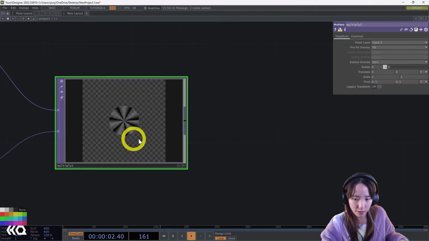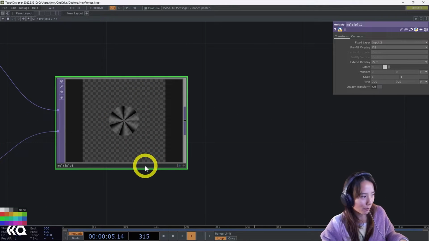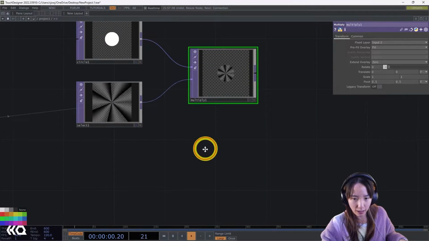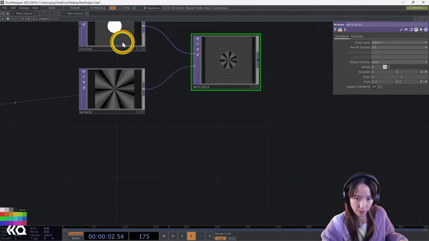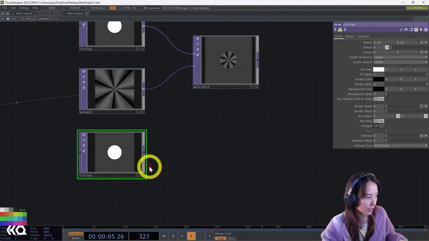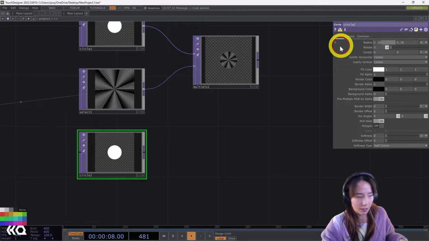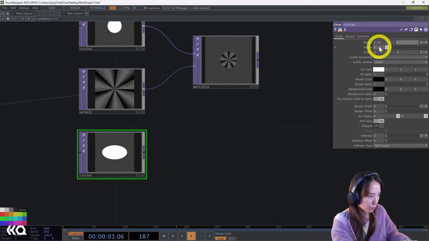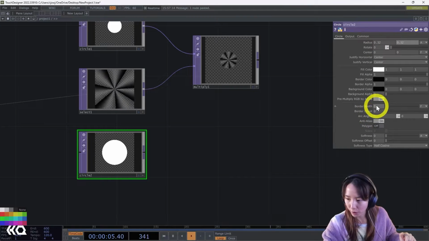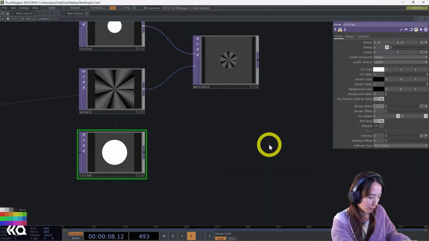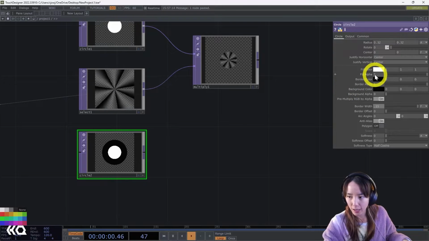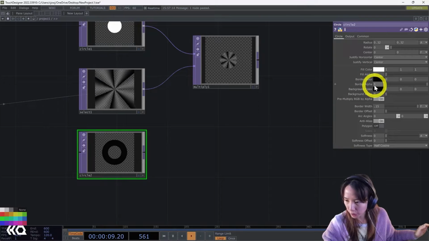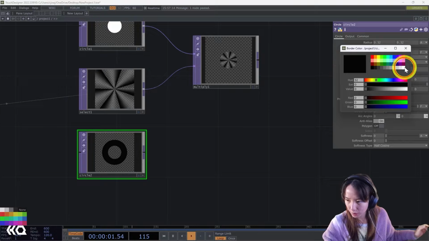Great, and now we have a little smaller spiral pie thing over here. I will make another circle top. Let me just copy it and paste this circle top. So the second circle top, the radius, I'm going to have it be 0.32. The border width, I'm going to increase this by 0.15 and have the fill alpha be 0. I'm going to change this border color to be white. Great.